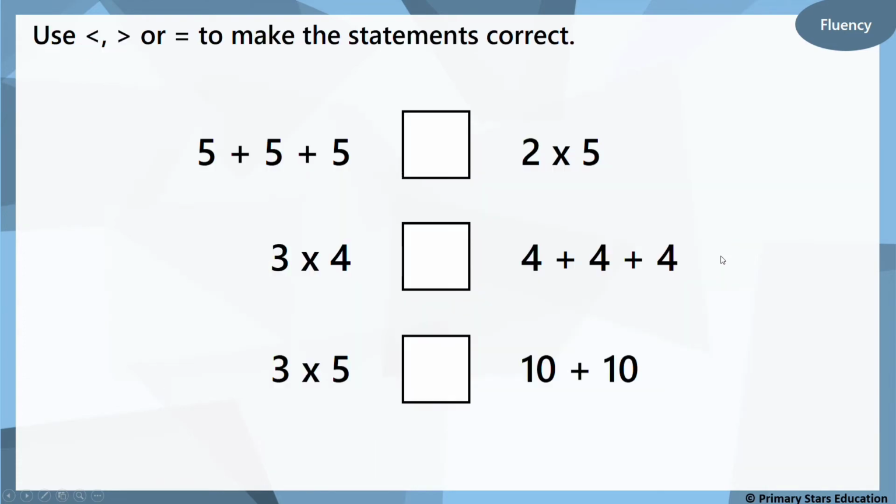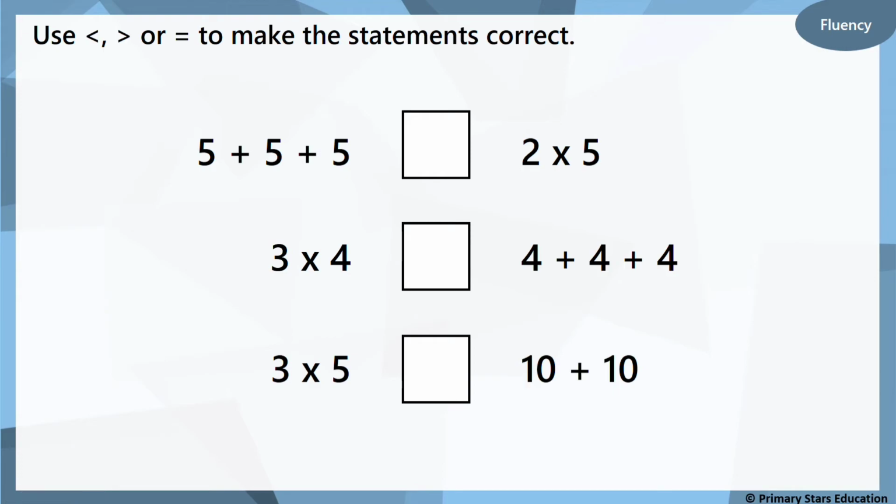Now think back. We know what these boxes need. They need the crocodiles that we draw. Now hopefully you will remember that the crocodile always eats the larger number. So I'm just going to ask you to pause the video and try and draw in the symbols at the top here. The crocodile always eats the larger number. So work out what each one is and then see what you can do. Pause the video.